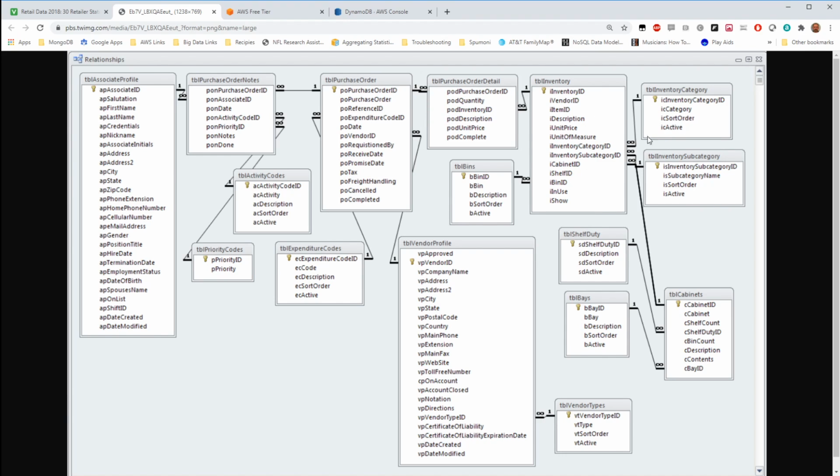We'll see. It depends on how we look the data up. But suffice to say that a lot of these end tables might end up as a denormalized part of the items that they're related to. Again, how often do inventory categories change? I've worked for one of the largest retailers in the world, and I've worked on services like this, and I can tell you not often. We might add new inventory categories, but existing ones typically don't go away.